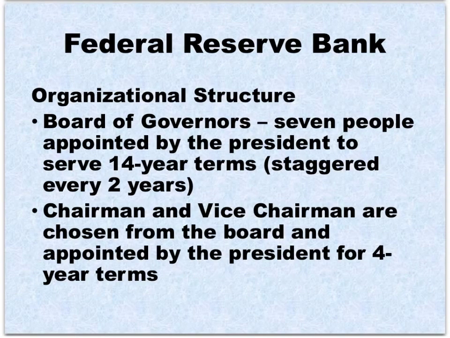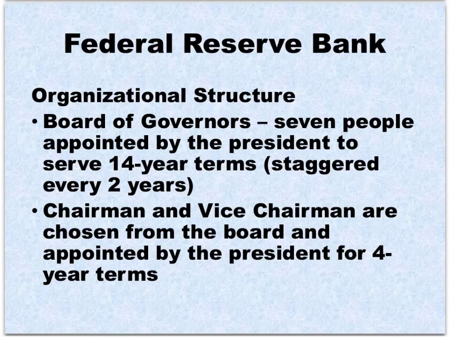Now listen carefully. Here's how the Fed is organized. The president appoints a board of governors to run it, 7 people. He appoints them, and they serve 14-year terms, but they're staggered every 2 years, so one of them rolls off. So therefore, we have a lot of continuity and solidity on the board. It also insulates the board as much as possible from politics. This is sort of like the Supreme Court, except that they're appointed for life. Yes, they're appointed by political figures, but once appointed, they're sort of out of the reach of the scope of politics, and we want control of the money supply out of the reach of politics.